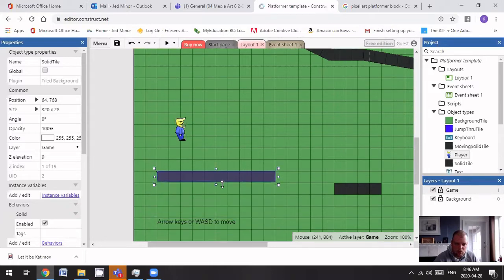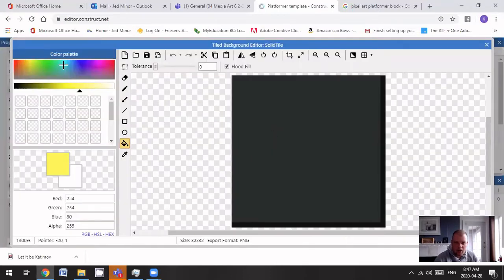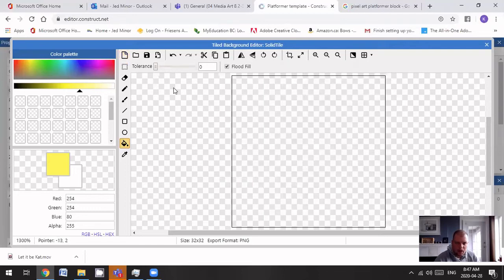I'm going to flatten this block because I want to make it into grass. I don't want it to have to repeat. You see it snaps to the grid. Then you can either click on it in the game or go to your object types. I'll just click on it right here, clear data, and then go to a base color. I want to make this look like dirt. Brown dirt is usually around an orange, and then you lighten it up a little bit. Okay, that looks pretty good.